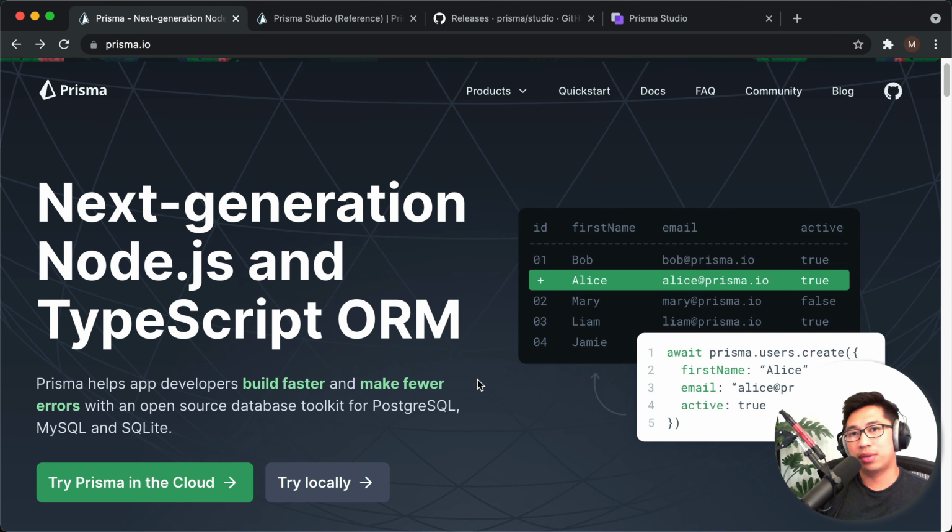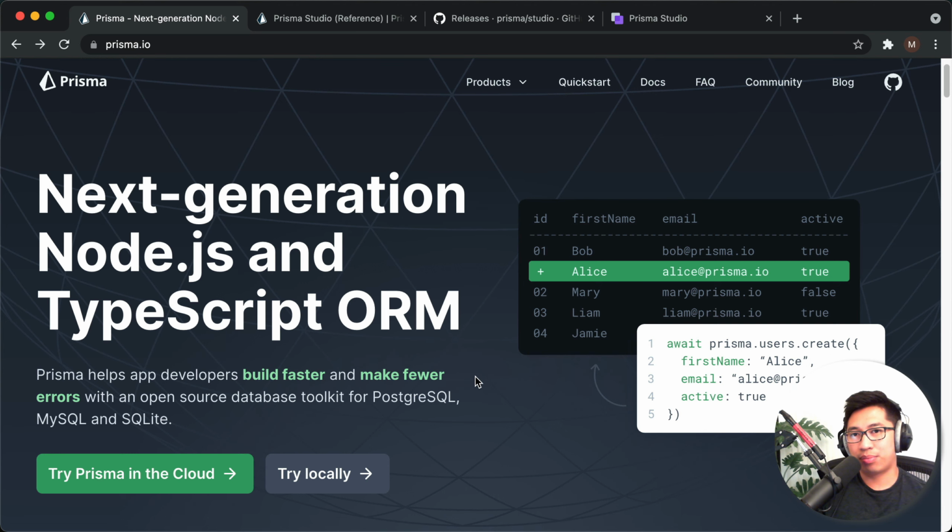Although there are definitely interesting features, like the auto-generated Prisma client that is completely aware of the types and the schema. So that definitely edges out TypeORM, if you really care about type safety. That's a super cool feature.